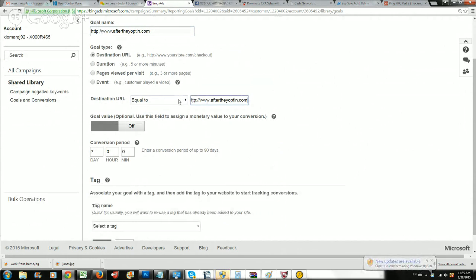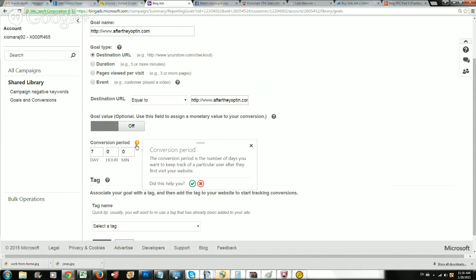All right, you don't need to put a goal value. You only turn this on if you're tracking sales, because if you turn this on, then you can say, okay, each sale is worth $17. So every time you make a sale, Bing will track that for you, but we can leave that off because we're only tracking conversions. And you want to just track the conversions for the last 7 days. So you just want to see the most current 7 days. You can change that to 30 days if you want to, but I usually leave it at the default of 7.